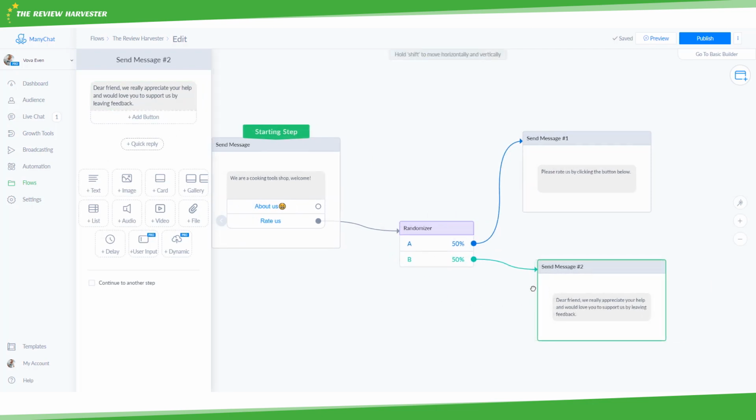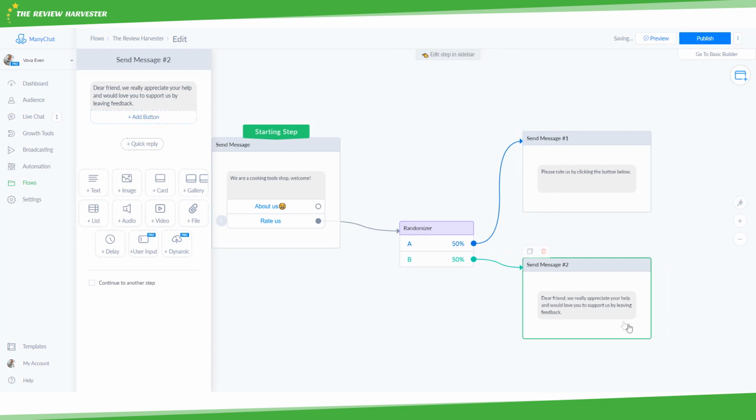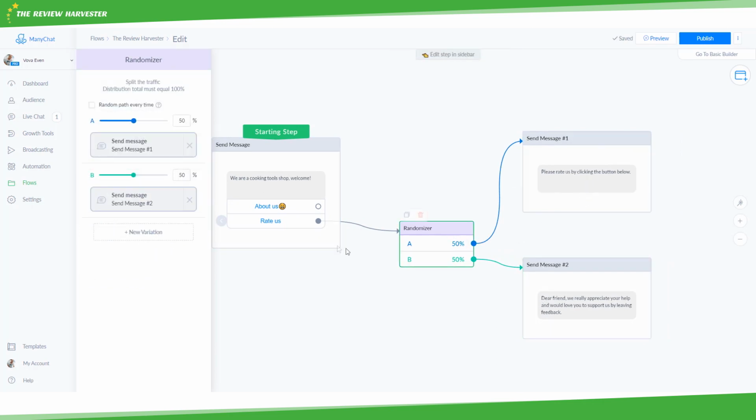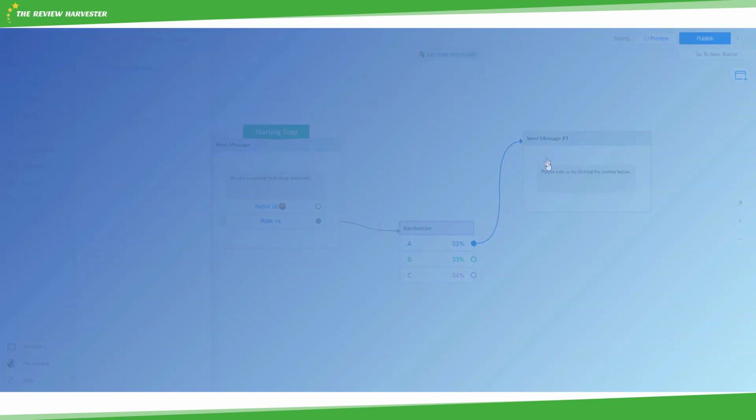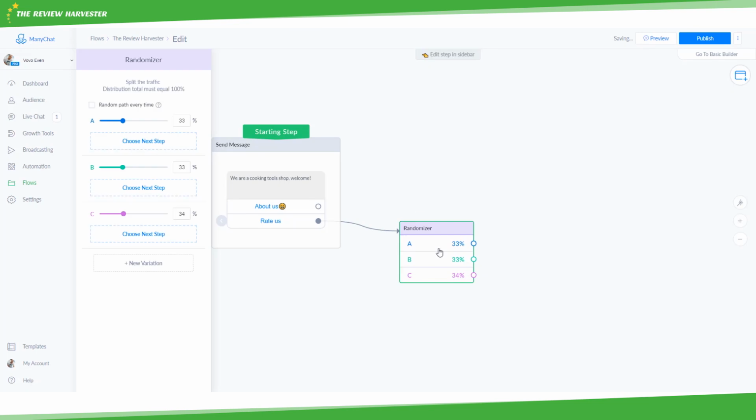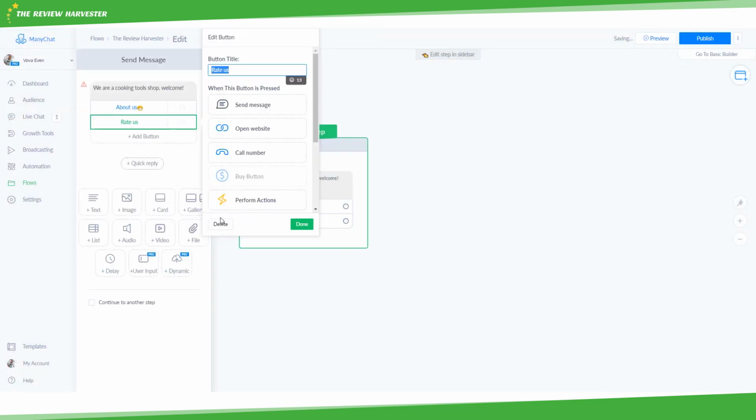And this way we can later on see which message got better CTR on the button, which message performed better. And this way the randomizer works. We can also add another option, for example, option number 3, another message that is going to ask for feedback. Now, one thing to remember, guys, is that the distribution of the percentage here must be 100%. So 33, 33, and 34, for example. The randomizer is very powerful for checking what works better. Split testing, guys, is very good because you're gonna have many different options and ways to do things, and you gotta test. Let's delete them and continue to the next button.